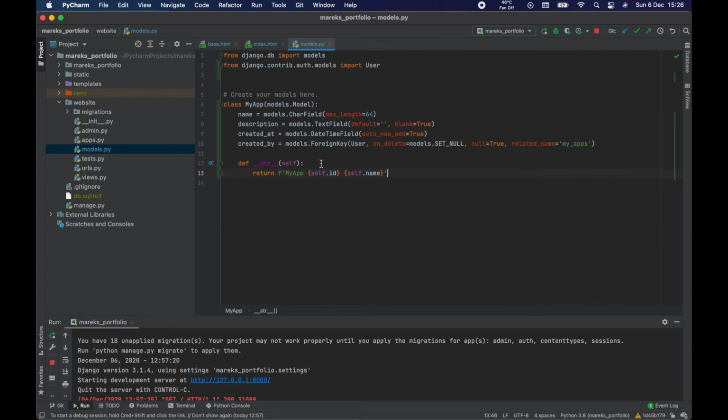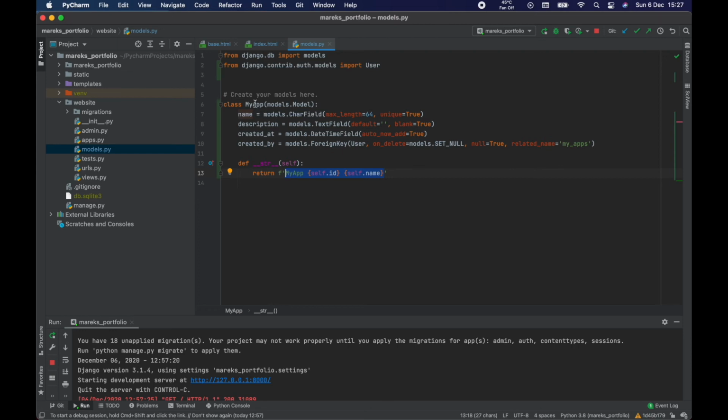If you're not, then basically what we're saying is, for each instance will have its own ID. And I didn't put it in here because the model automatically creates an ID for each new entry. So if we have five different apps, then it's going to be 1, 2, 3, 4, 5 by default. It's a primary key that we use for each entry. And then each of them will have a name. And just to keep them unique, I'm gonna add this property. So basically, what I'm saying is name must be unique. I can't have two apps with the same name, and it makes sense because in a portfolio you want to have different names, even if they do similar things. Okay, so this is how we represent each of the instances of my app model.